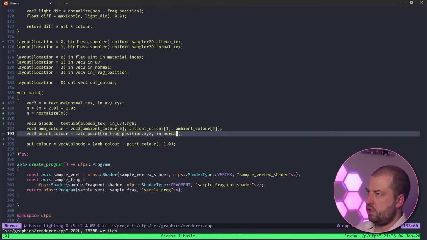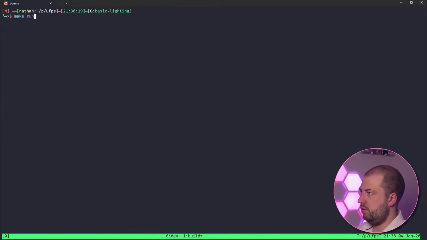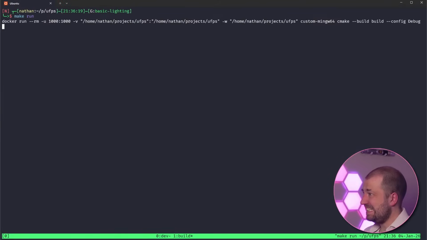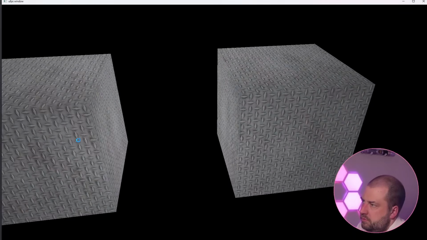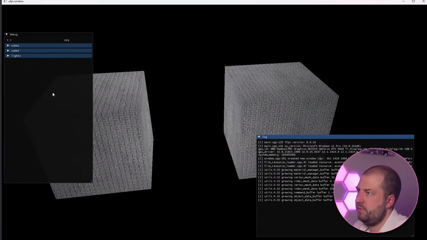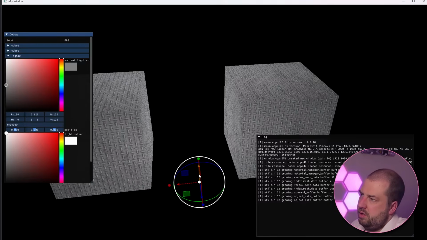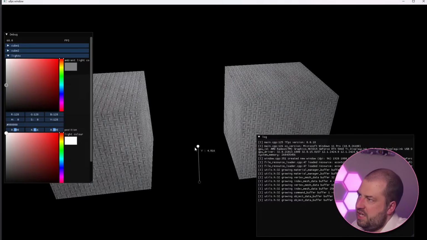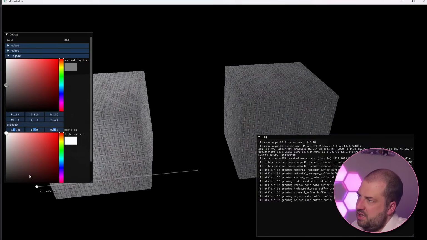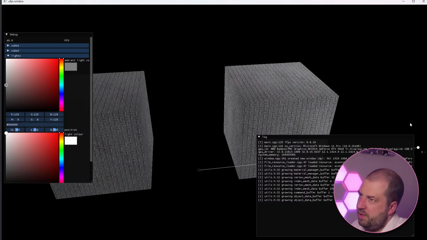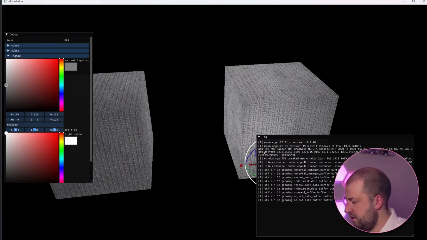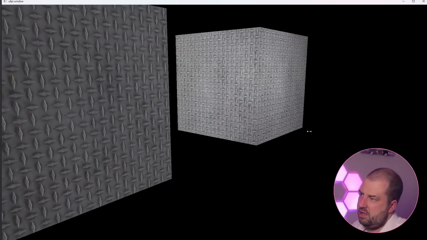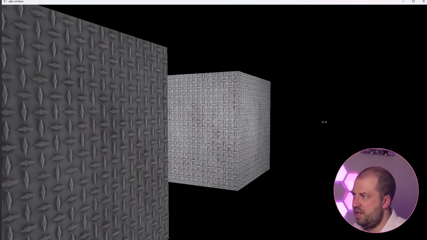Okay, so now I should be able to just pass in n, right? Just throw away that vertex normal, I think. I think that is normaling. It definitely looks raised.